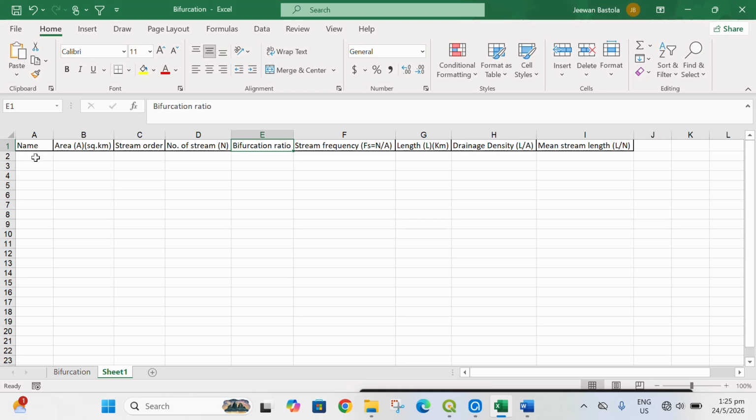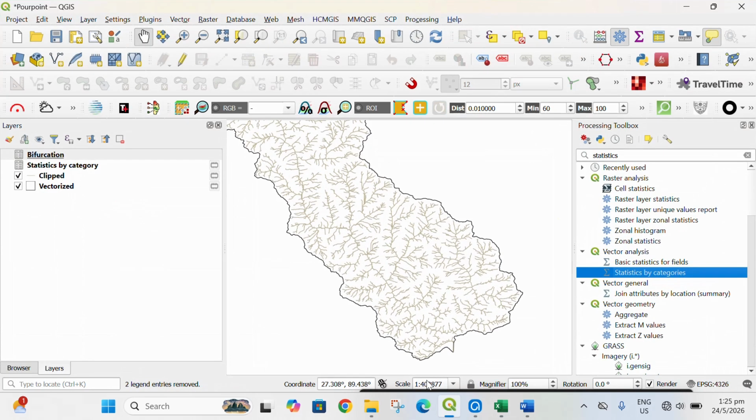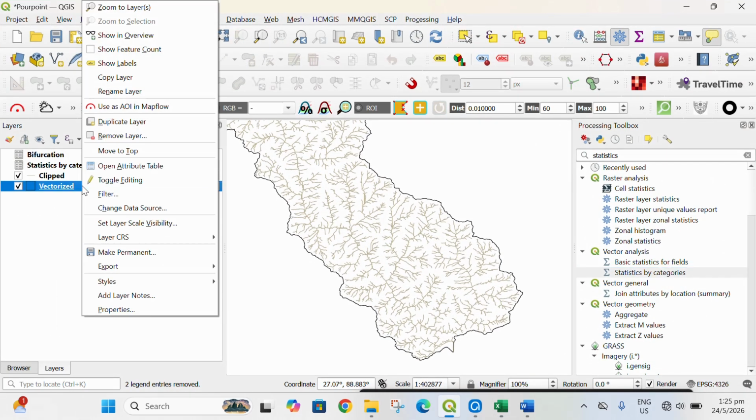So I will have, let's say, the name as Amochu. Then I will extract the area of Amochu from here.